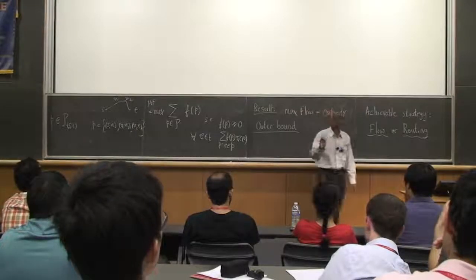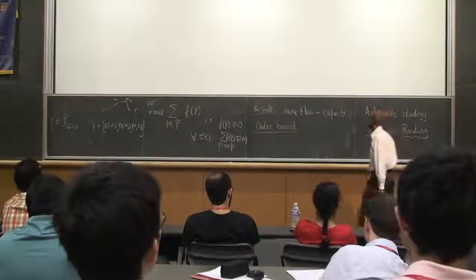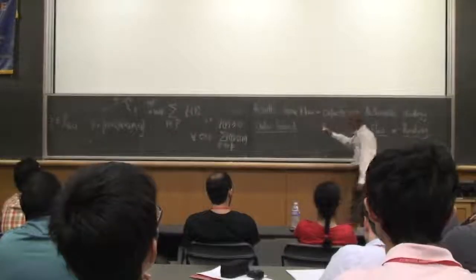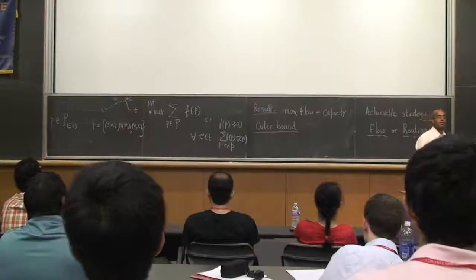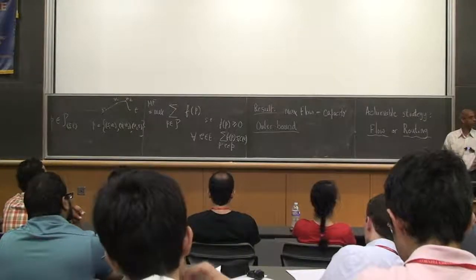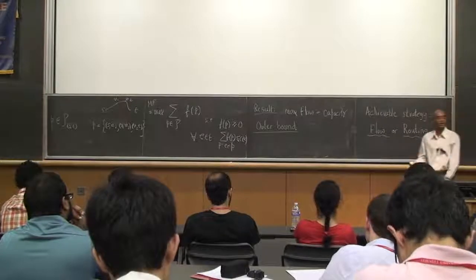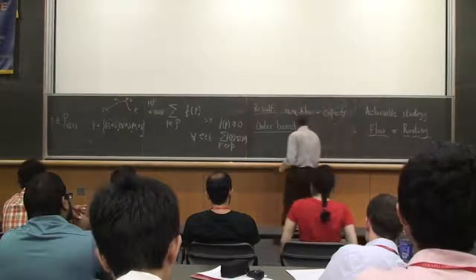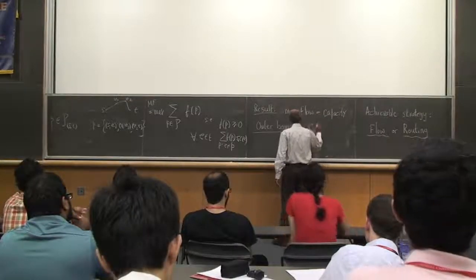Okay, so is this clear? So that's what the flow is. And to be able to say how good they are or whether they are okay or not, we need some mechanism to give an outer bound so we can compare things, some kind of benchmark. The outer bounds, or upper bounds, are so-called cuts.